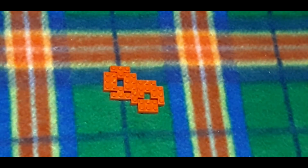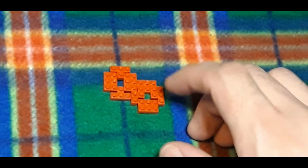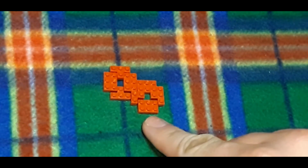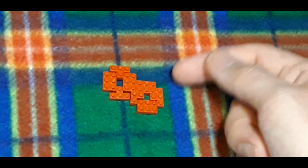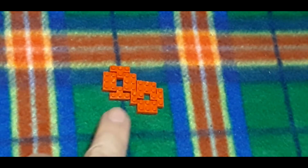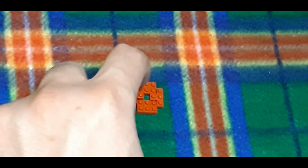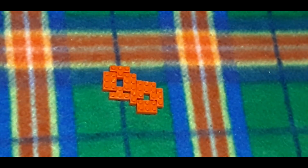Okay, so step 14 is the beginning of making the red cherries. And looking at the instructions, it was a bit of a puzzle. So it involves some 2x3 reds, then some T's and an L. Let me explain what I did first. So I grabbed this little 2x3 red here. Then I slipped in the T so that it could get a good cover on its corner. Then I grabbed another 2x3 right here, and then slid in the red L right there. Then I used another T right here, followed by another 2x3 like this, and then again like this, and then another T. So we've got a pretty good start to this step, and I'm now going to get to work on step 15.